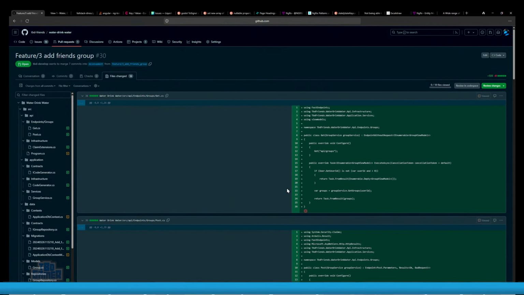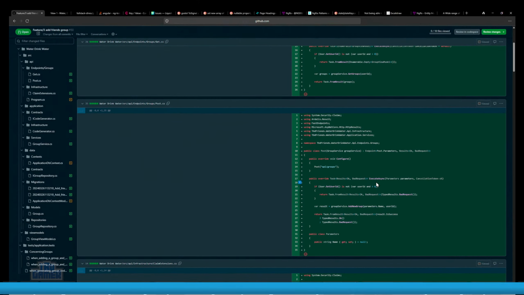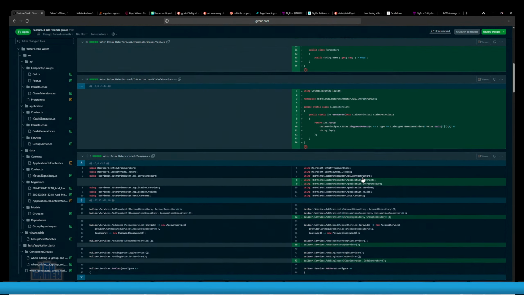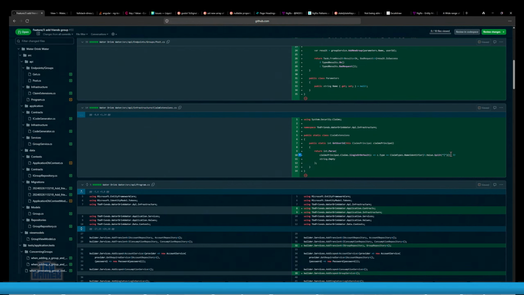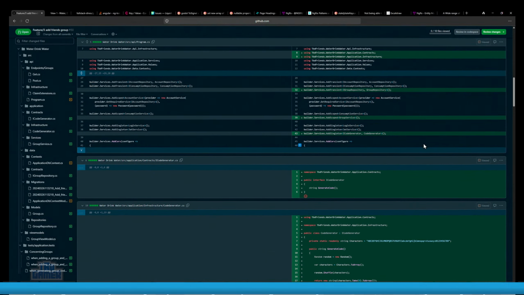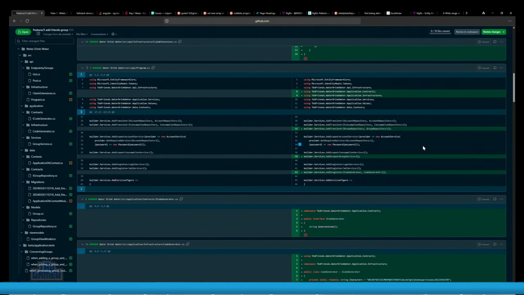So, in this change, we have a get endpoint for listing the groups. We have a post endpoint for creating the groups. We have extensions to be able to split out this user claim thing right now. We create a user name and it has a pipe in the middle and separates the IDs. So it's like user pipe 1, just to extract the digit from it. And yes, we could use regex or something, but we don't need to worry too much. It's not overly complicated right now.